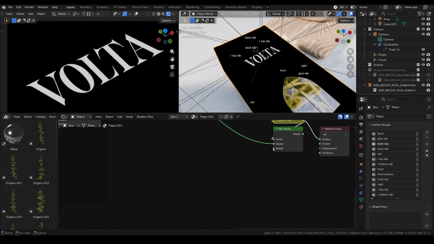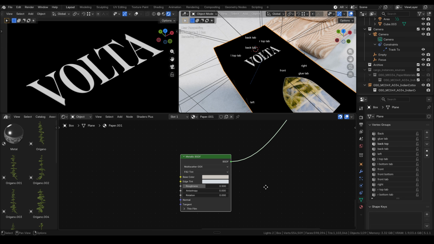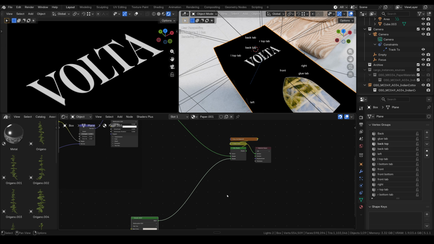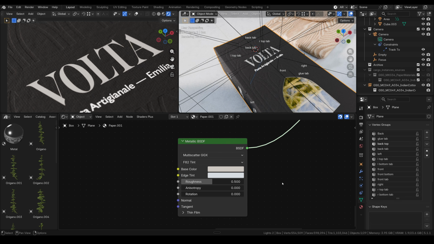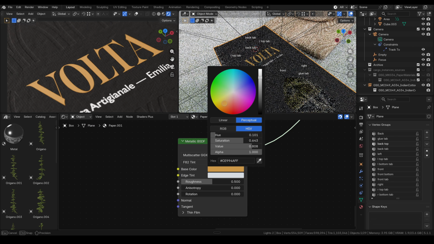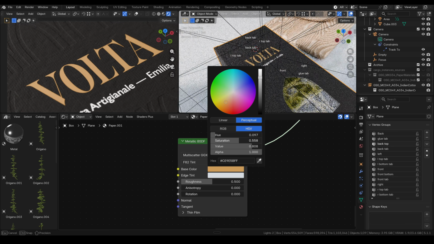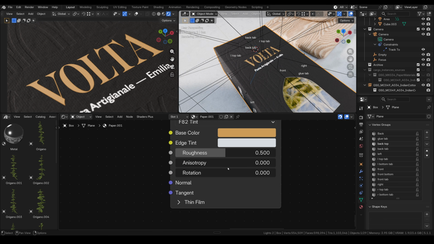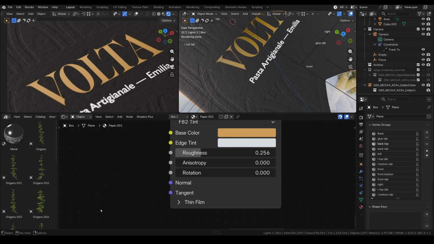So from here, we're going to pull out from here and drag down, and then we're going to put in a metallic. And this is what I'm going to use for my foil. Let's Control Shift click to preview the shader now. And we're going to put in sort of this orangish color. We can adjust the saturation a little bit lower, and then we're going to reduce the roughness by quite a bit. So this doesn't look amazing yet. I mean, it is a foil, but it's not looking amazing.